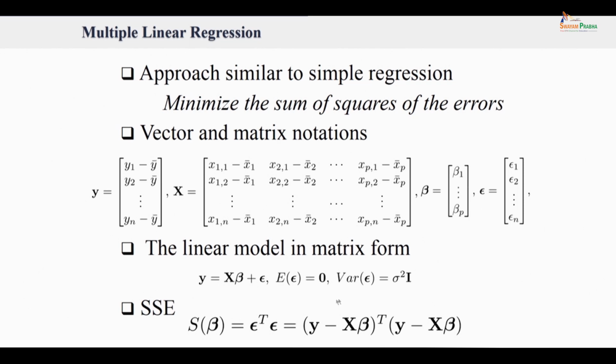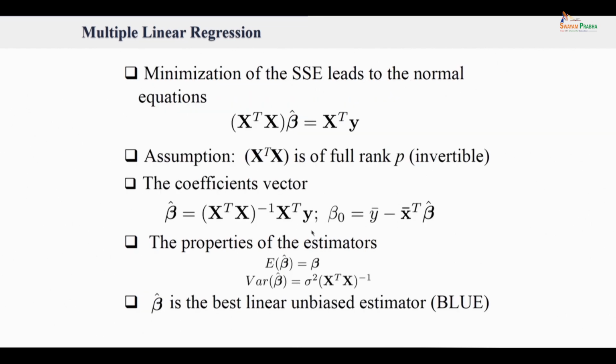If we set up this optimization problem to minimize the sum of squared errors to find beta, we can show, by differentiating that objective function with respect to beta and setting it equal to 0, that we get what are called the first order conditions, and these will result in the following set of linear equations. We will get X transpose X into beta equals X transpose y.